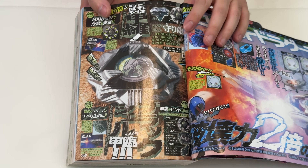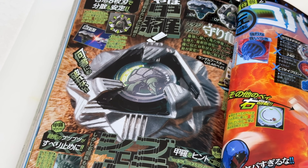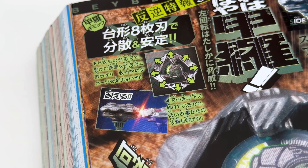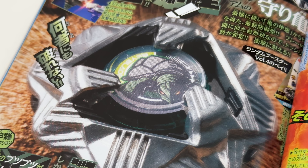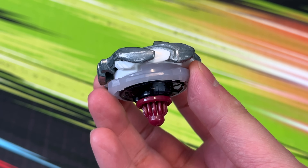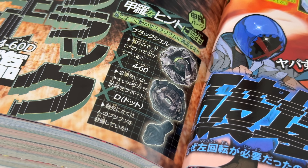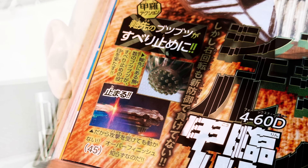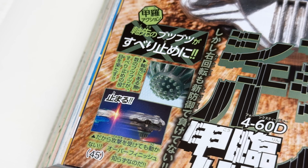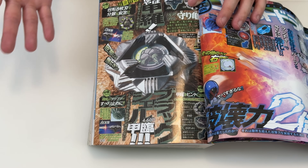Over here we have the next Bey which is Black Shell, a defense type — a tortoise or turtle — and hopefully it changes the game because defense types are really weak right now. This is just crazy because they're reusing the Dragoon name and now we're getting pretty much like a Drassil. With us now having Vice Tiger it's pretty much like the four saints reuniting. We got 460 and then we get D — the D-tip, which is Dot — bringing back all those little dots on a ball bit. This is a design implemented multiple times in the past and they never end up being that great a performance tip, but Beyblade X will of course introduce it again.